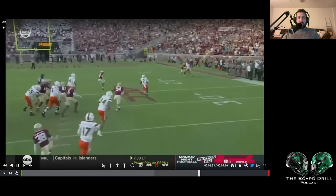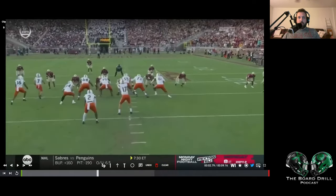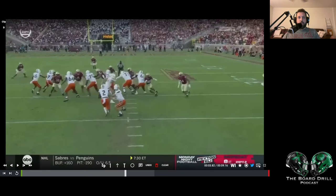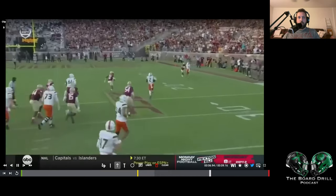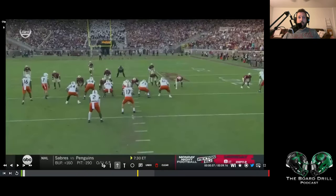Because he doesn't, the running back is able to slip through and get out the gate. The reason why he's got to spill it — we all know anytime there's a pole or slice, whatever you want to call it, it creates an extra gap. And that extra gap right here is where the running back is going to slide right through. The D-end is really not in a position to take it — he's more of a quarterback player at this point because he's so wide. As he goes to try to collapse, it's a little too far outside and the running back gets out the gate. The only person left to tackle him is the safety. Big gain there for Miami.